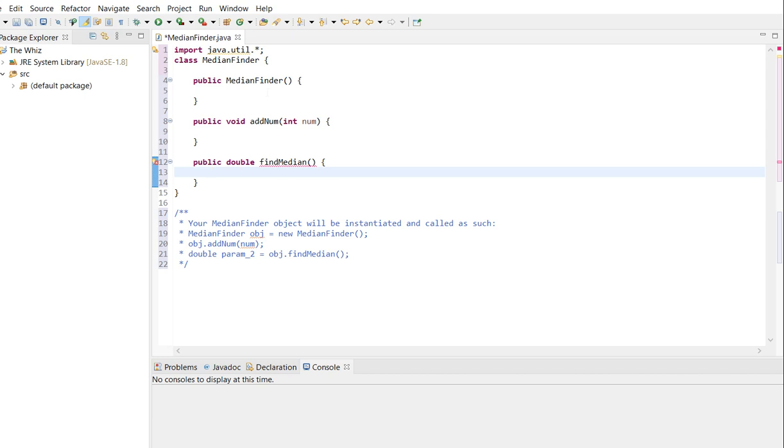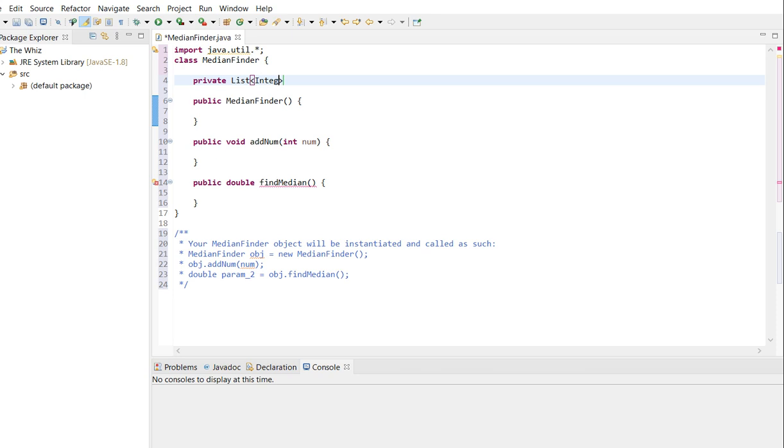So first, very straightforward, let's create a list for our integers so that we can add numbers really easily. Perfect. And then I'm just going to do list.addNum.